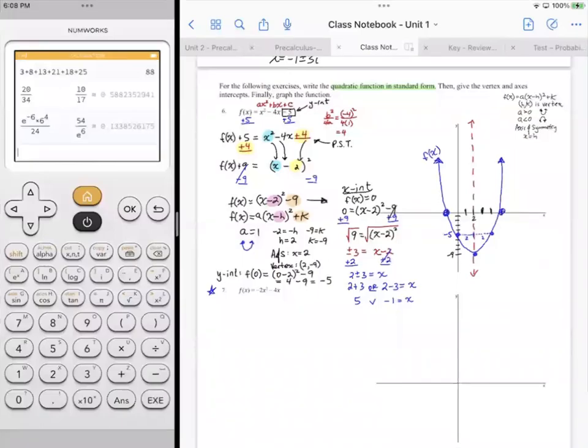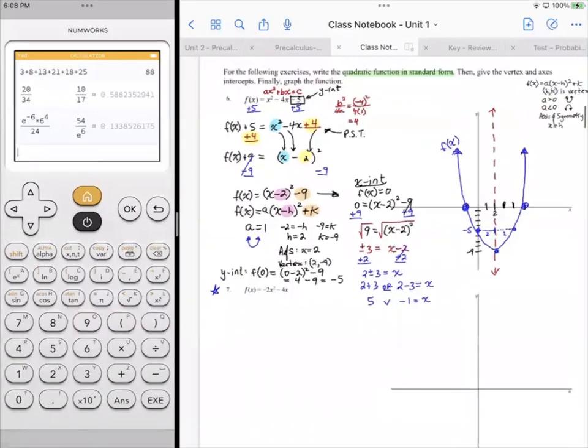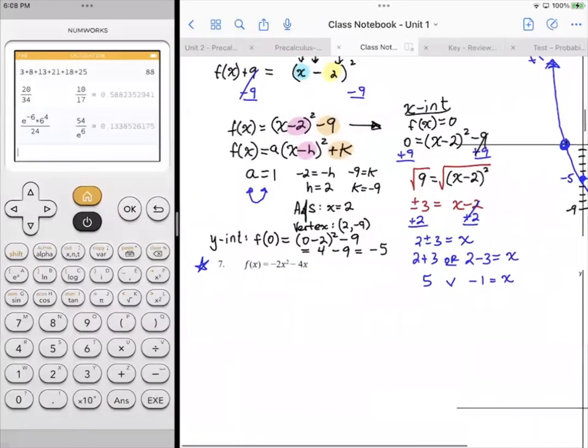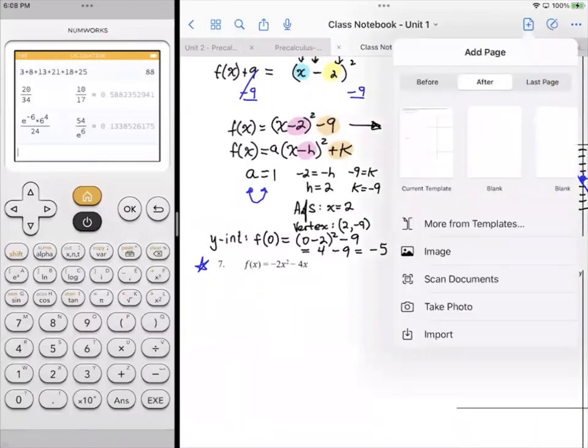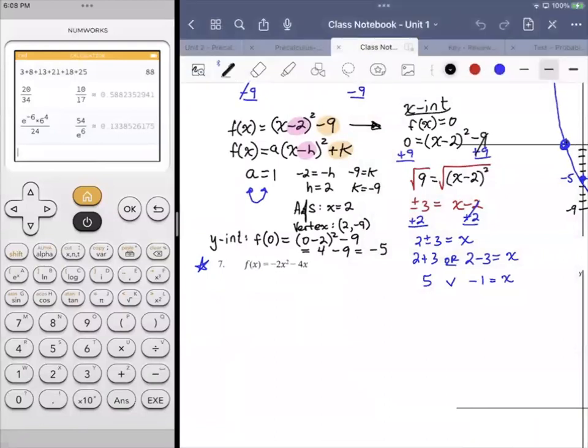So we did the first one last time. We got it into standard form, and then we went about the vertex and the axis intercepts. It's a pretty good strategy to get it in the appropriate standard form first, and then go from there. It's really a matter of preference, though, I would say.